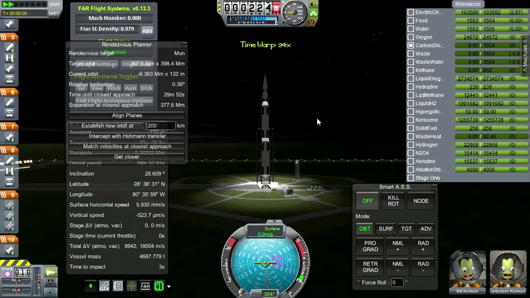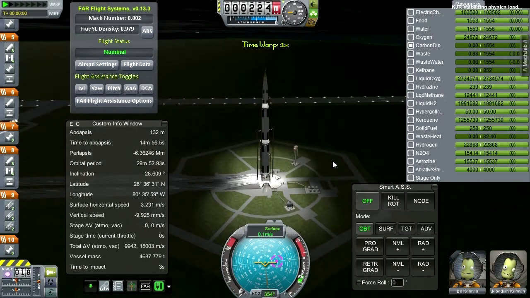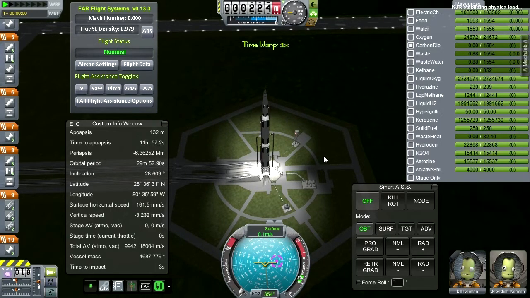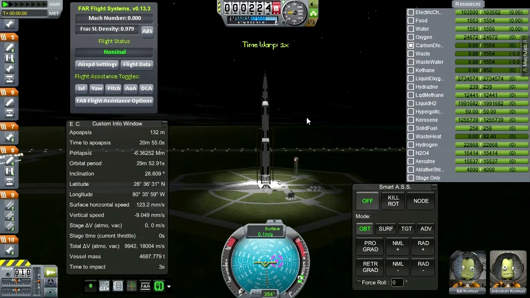Okay, the inclination of Mars is obviously not the same as the inclination to the Moon, so we'll just be approximate with that. Now I need it to be reasonably stable on the launch pad before I launch, I mean, obviously. But throttle up, SAS on.